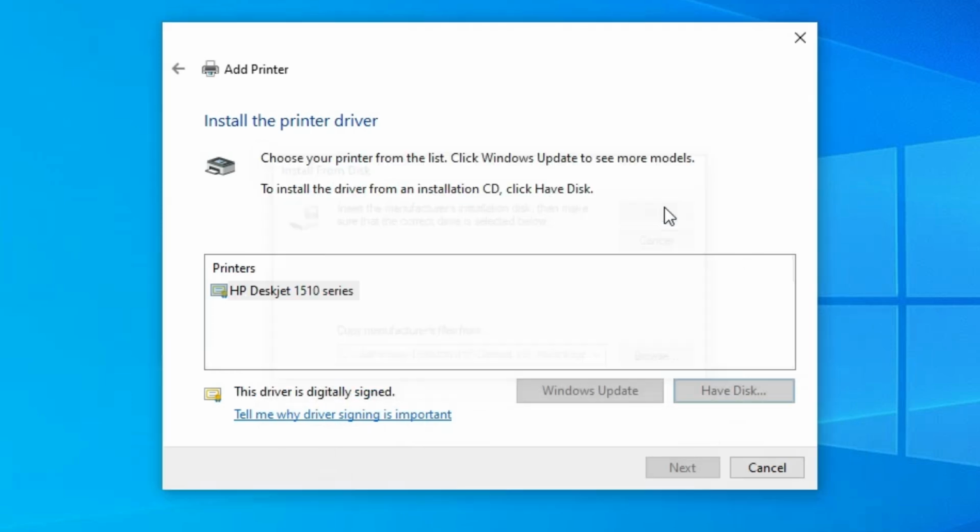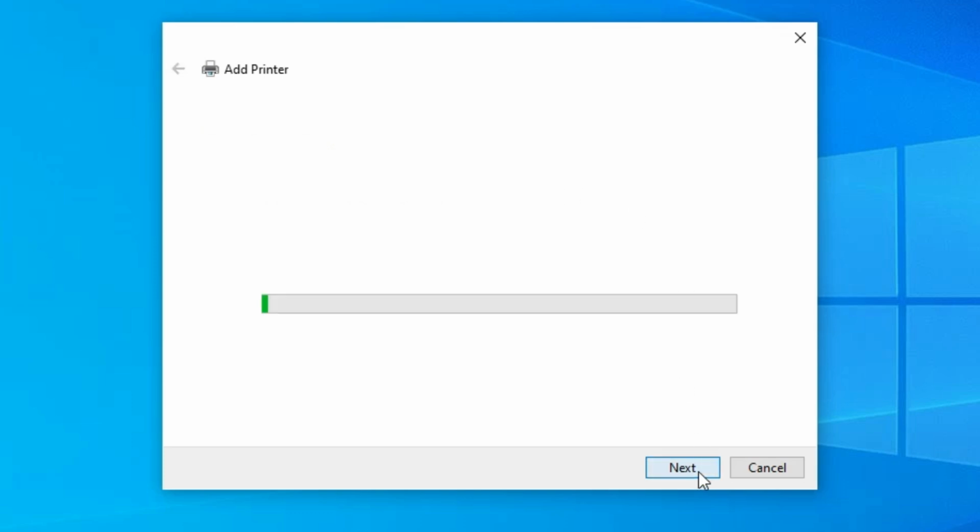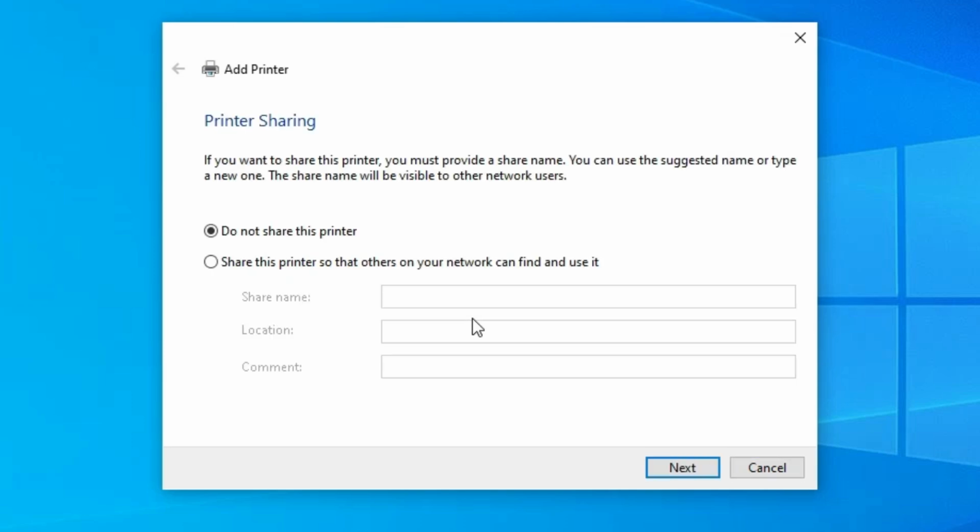Click on the OK. Here we find HP Deskjet 1510 series. It is a series printer. In this series printer, our printer name 1515 is also included. Select that. Click on next. Give any name that you like. I give HP Deskjet 1515. Give any name and click on the next. It is installing our printer. It takes a few seconds depending on the speed of our PC or laptop.